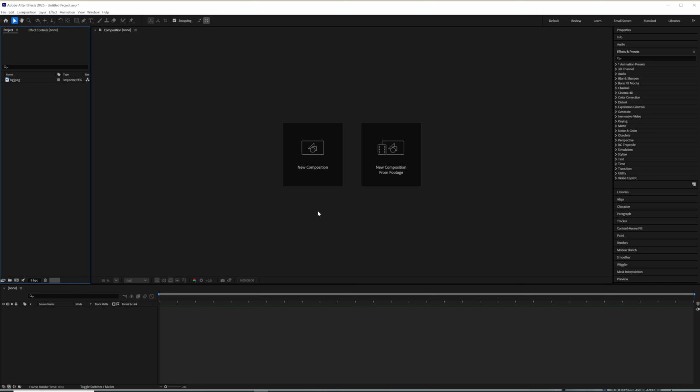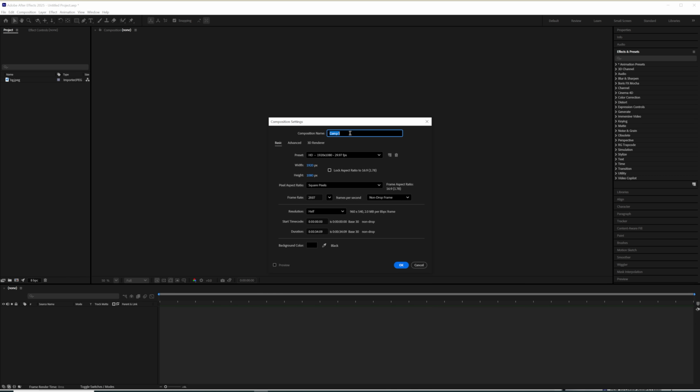Today, we're going to create a smart 2D text box in After Effects that automatically resizes based on your text length. So, no matter how much you type, the box will perfectly adjust to fit your text. Super handy for titles, captions, or lower thirds. Let's jump right in and I'll show you exactly how to set it up. Alright guys, let's get started.